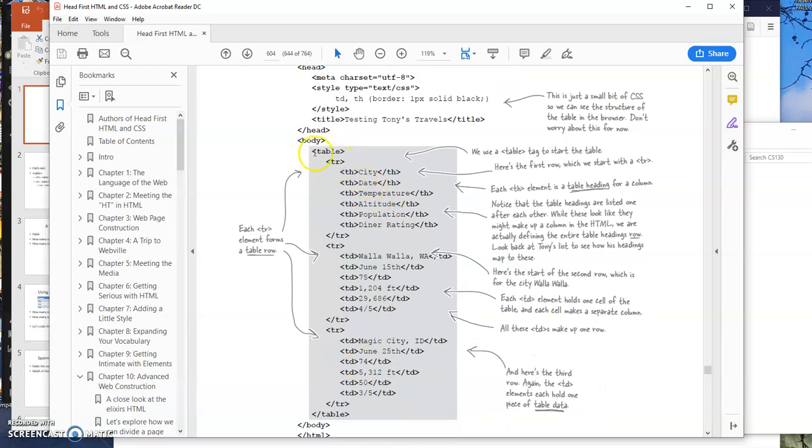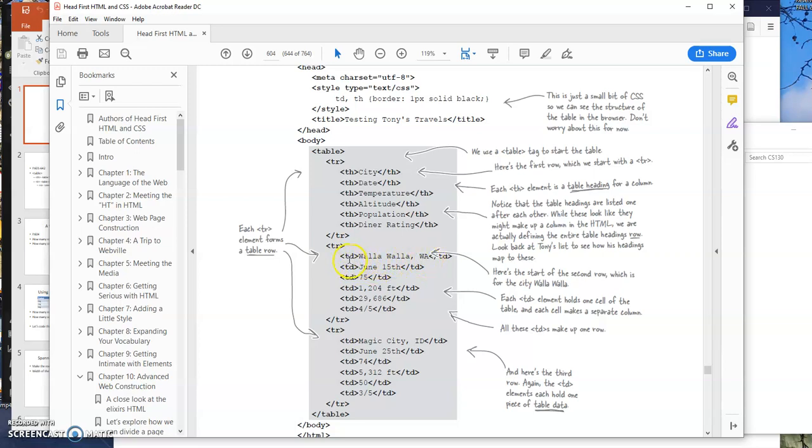So you can see here that you have the table element that encloses all the data, okay? And then here you can see that they've made 3 rows, okay? Now their table up top there had many other rows, but they've just made 3 here. So the first row is what we said contained the headings. So that's why they use the TH. So inside the first row, there are several headings, each a TH, right? City, date, temperature.